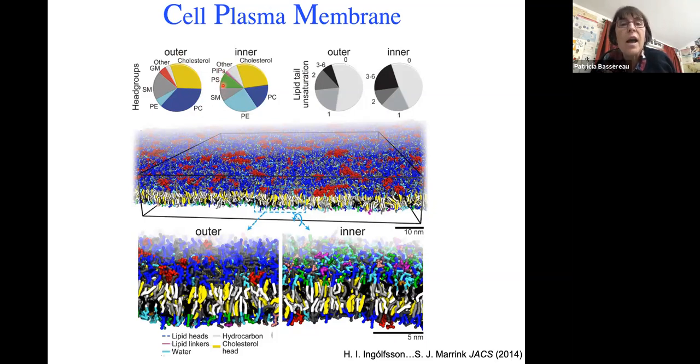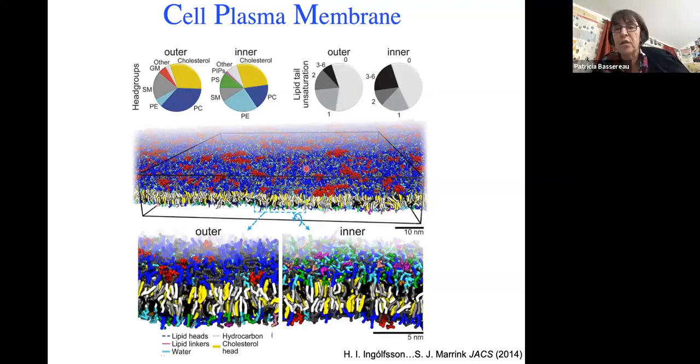They are more at the internal leaflet, and you can see also a lot of P is also present. So you have a lot of this asymmetry in terms of head group, and as well, you can see also in terms of chain saturation or unsaturation. So the question is, how is it possible to prepare membrane with asymmetric bilayers?